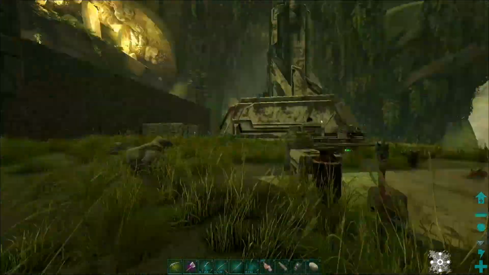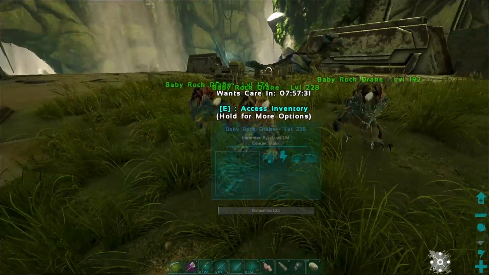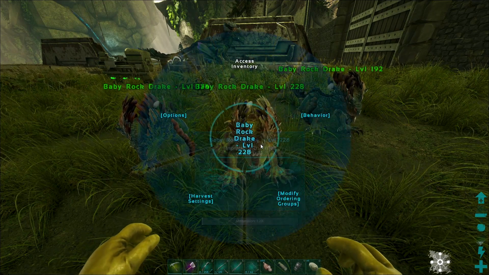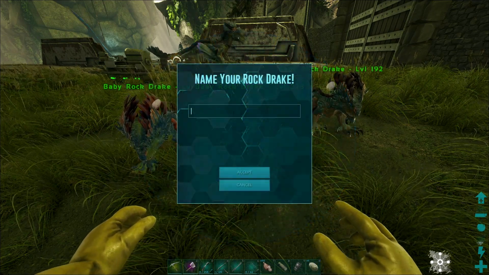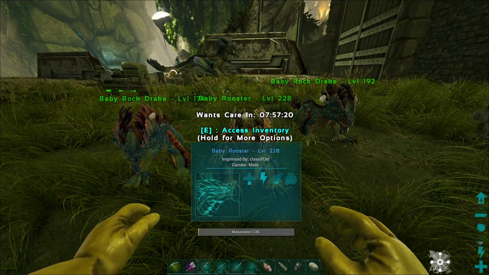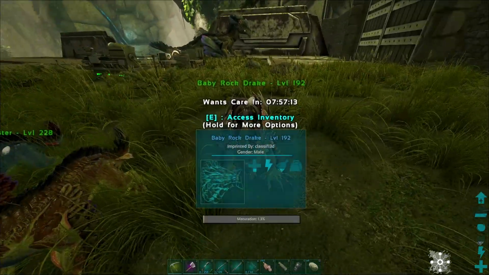You know what? I need to name you Rooster. No, this is going to be Rooster. Rooster. This is Rooster. So let's name you Rooster. Because it's just, I mean, inspiration comes to me. So this is Rooster, and as I'm doing that, I don't even know if this is a male. Okay, it's a male. So we have a male, a female, and a male.